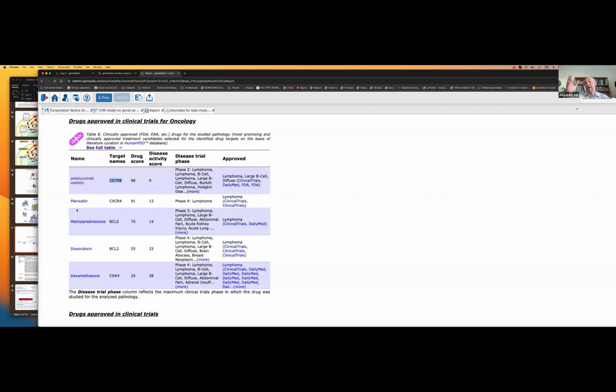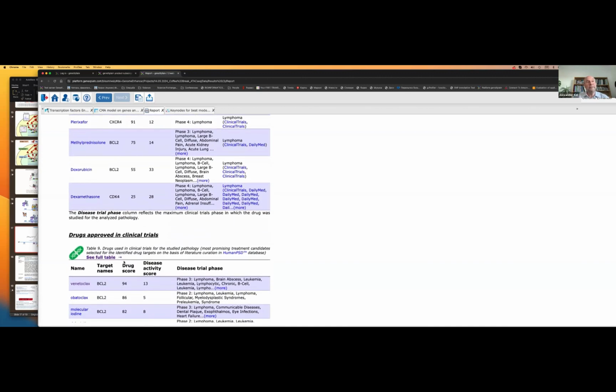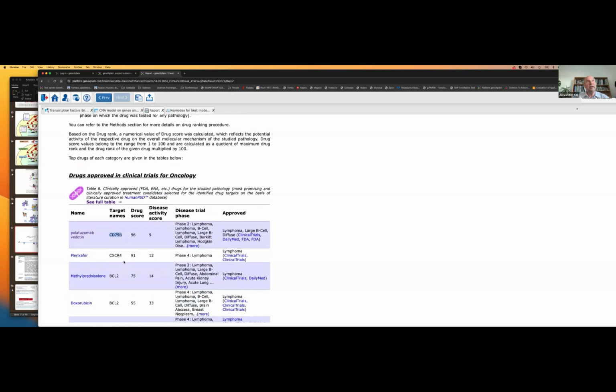So instead of knocking out FOXO1, you can inhibit the activator of FOXO1 together with cofactors, which will repress those genes, the oncogenes, and basically sends these cells to apoptosis. So these drugs actually are already used.